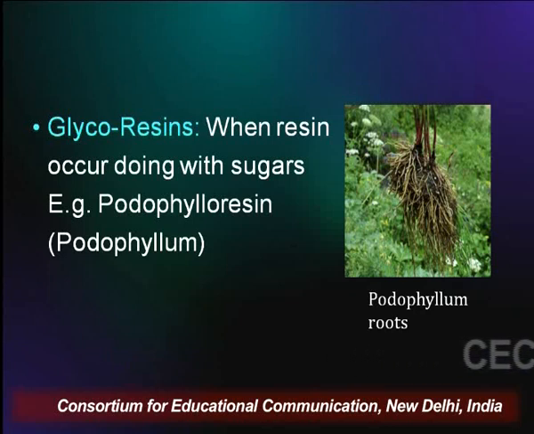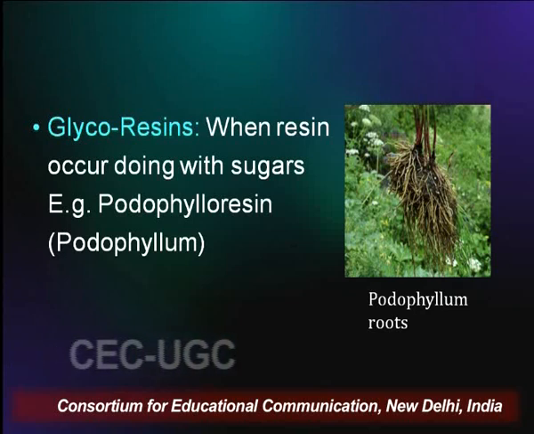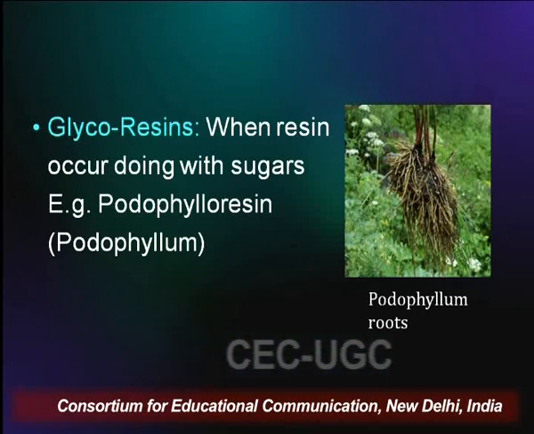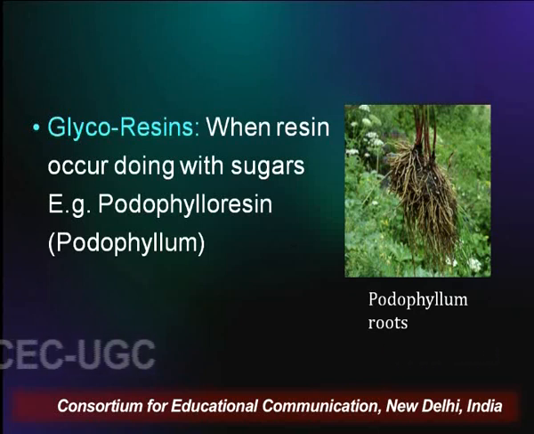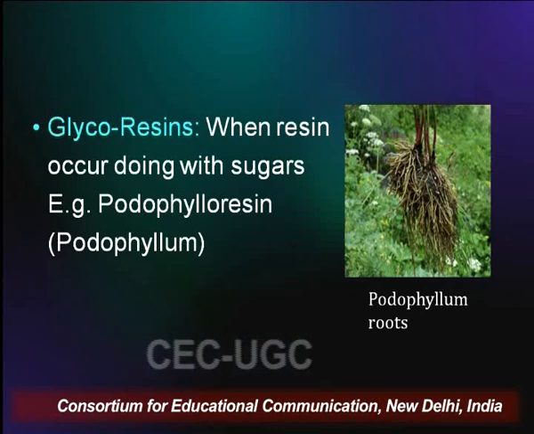As we discussed, this podophyllum resin is a prepared resin wherein the powder of the roots and rhizome is first extracted with alcohol. That alcoholic extract is then concentrated under vacuum or under reduced pressure. This concentrated extract is then poured into water, which causes the precipitation of the resin, and the sticky mass which settles down is separated, and that is considered as the podophyllum resin.